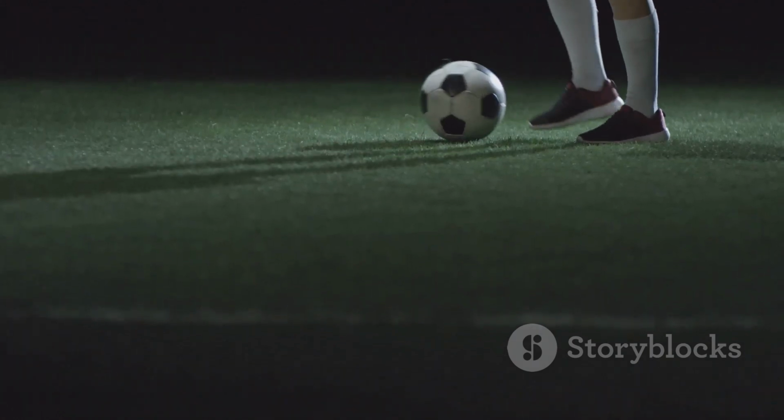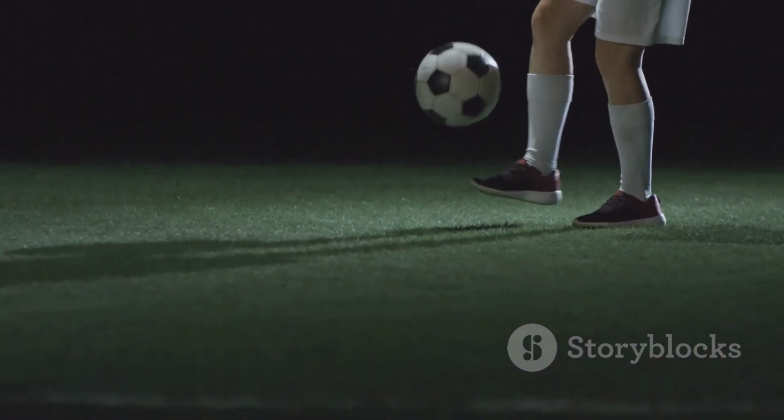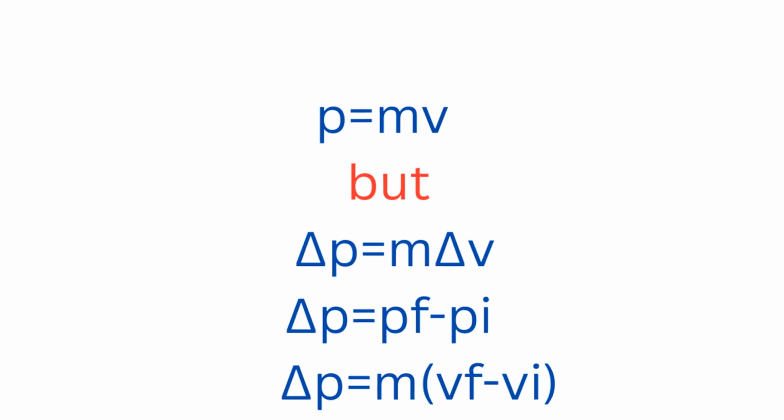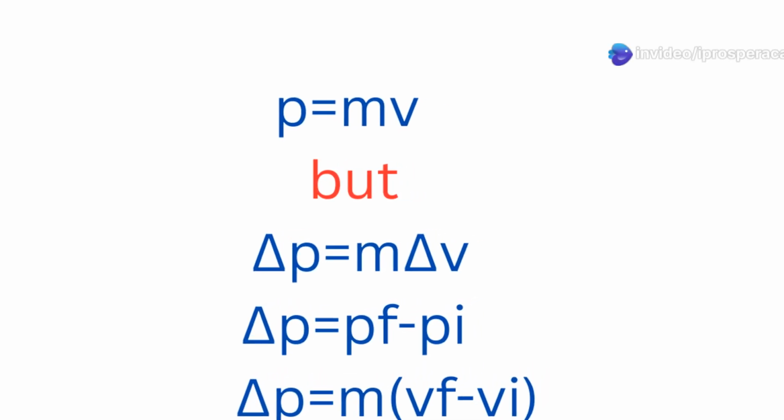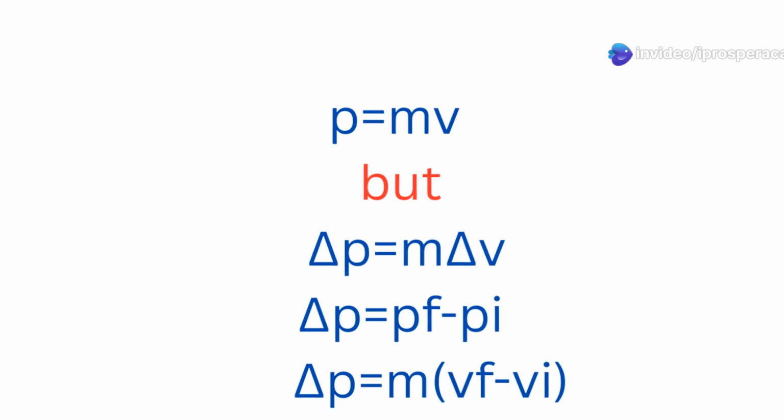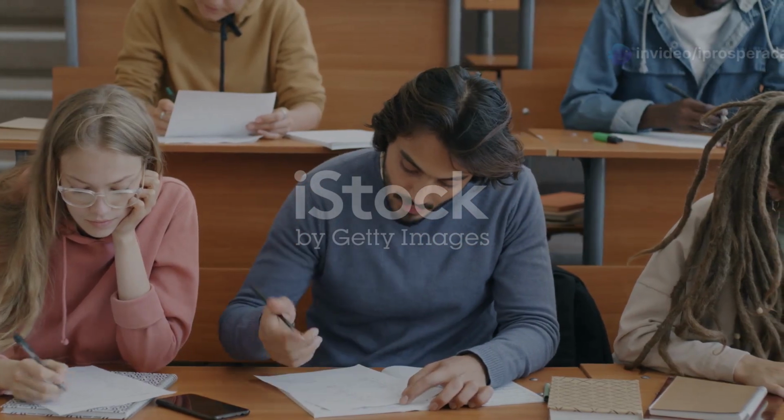The momentum of an object will change if a resultant force acts on an object. Given that the mass remains constant, then the change in momentum will be because of a change in velocity. Change in momentum is called impulse. Let's look at how the questions come in the exams.